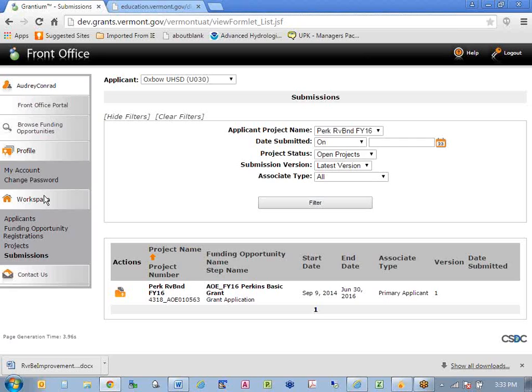It could be a letter that goes out to them with all of the revisions. It could be a message that goes into the notification they get when it's reopened, as to what revisions you want. You could put those revisions in your comments on your review page, and Jane can copy and paste that into the message that goes out to them from Grantium. Or the message that goes into that notification could be "per our phone conversation." So it's however you want to conduct the review.